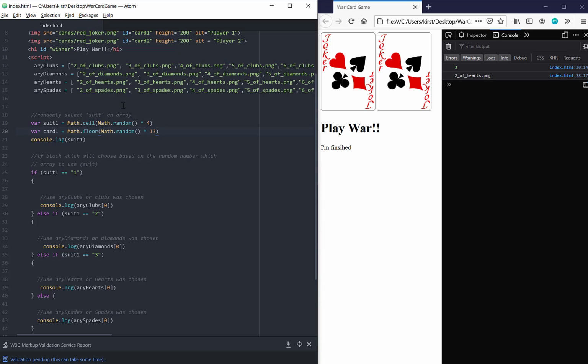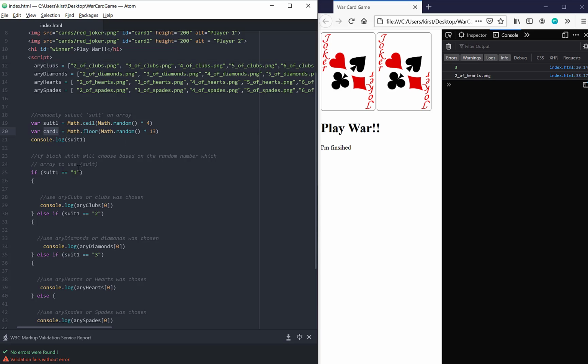I want the number 0, so I'm using floor instead. This is going to display a number between 0 and 12. Remember, I have 13 elements, but they actually start at 0. So there is no such thing as array of clubs number 13, because there's 13 elements that start at 0. Hopefully that makes sense.